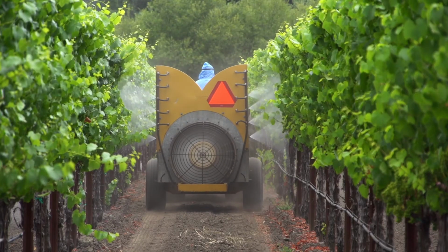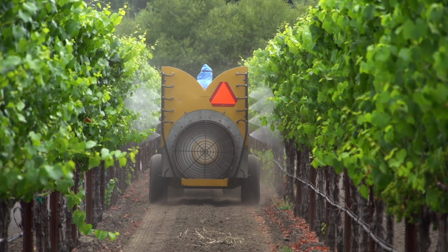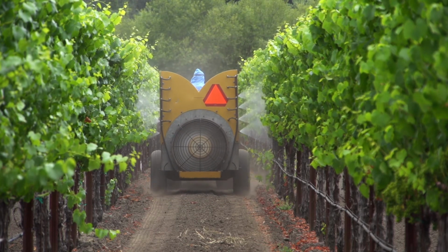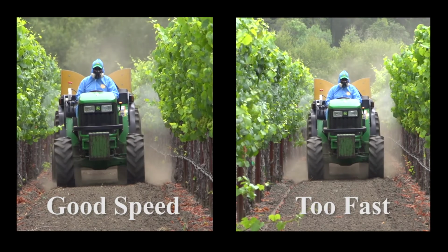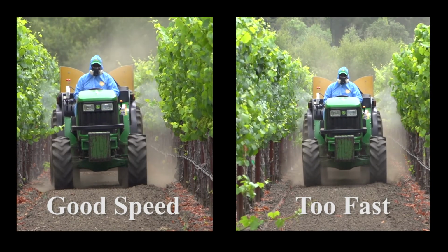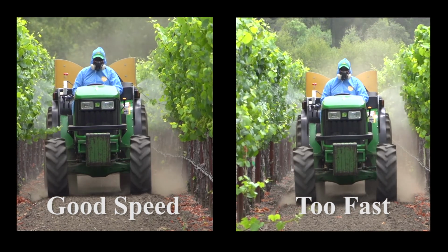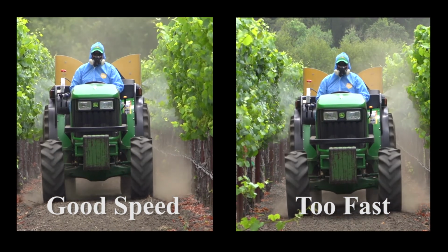Whether you're using a traditional start time or the later start time, you want to make sure that your sprayer is in good condition. Check the nozzles, check the pressure, and check your spray pattern. That way you'll get good coverage in the canopy. If you don't get good coverage, you're going to get mildew where that spray didn't hit. And one of the most common mistakes I see is when tractors are going too fast. A 1 mile an hour difference between 2.5 and 3.5 miles an hour doesn't seem like a big deal, but that's a 30% difference, and it really does affect it.